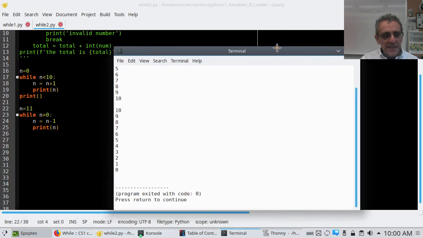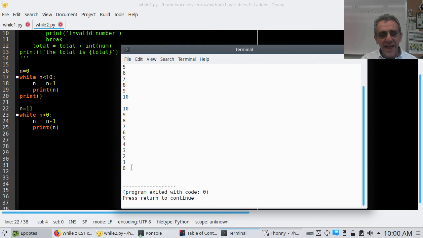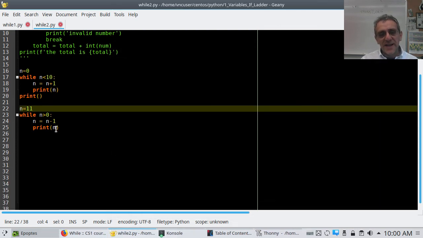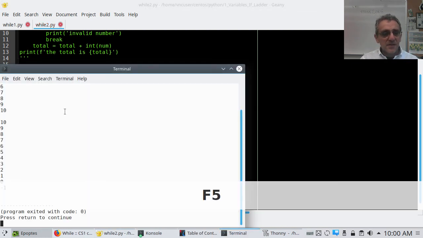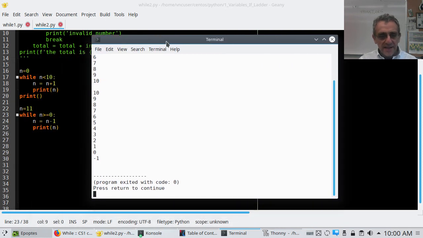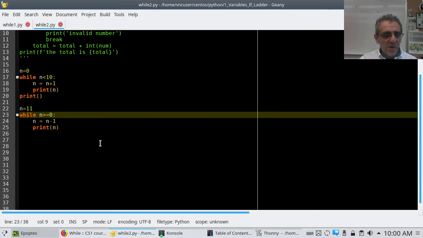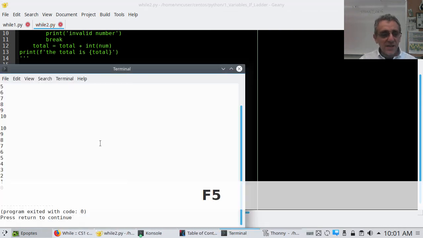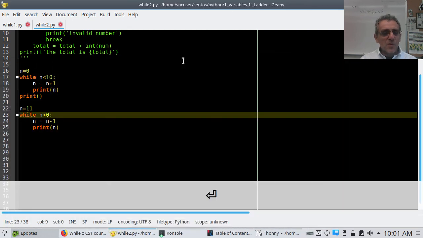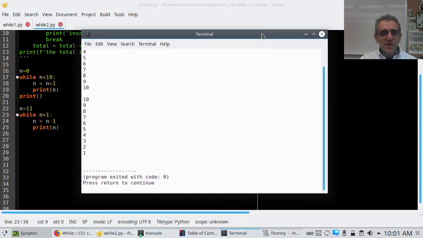Well, it's kind of working. It is starting at 10 now, but it's definitely not ending at 1. So what else could I change without changing the order of these as I did before? And the answer is I could do that. So if I run it now, I messed up. So I'd have to say greater than or equal to 0. And this isn't working either, because this is getting to 0. So let's try 1. And that worked. The question is, do you understand why that works?